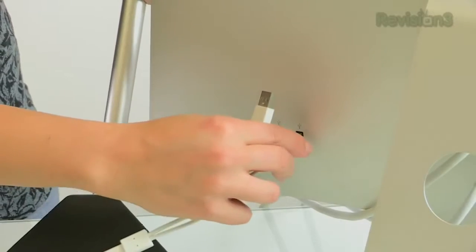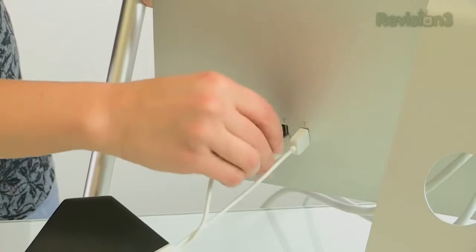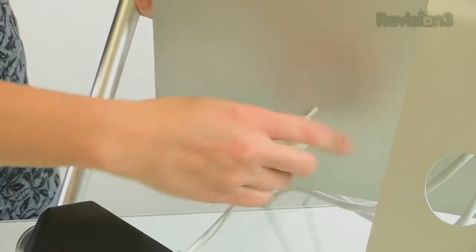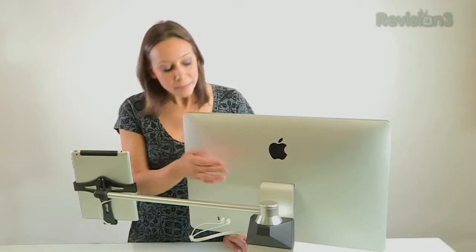There are no screws, it just slips onto the back of your screen. Plug these into your iMac or your cinema display, one of them will charge your iPad, the other one is to make sure the hub itself works. Plug in up to four USB devices and you're all set to be the ultimate geek with all your USB toys at your desk.